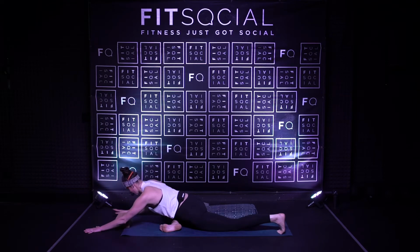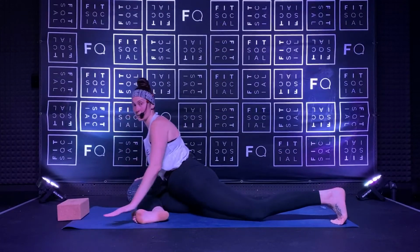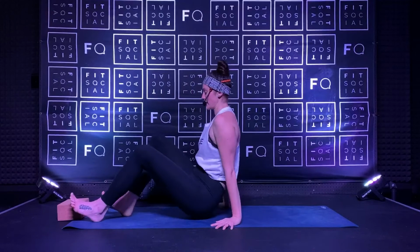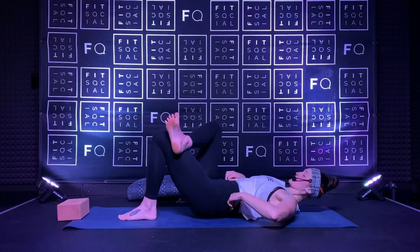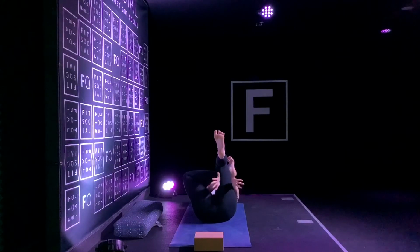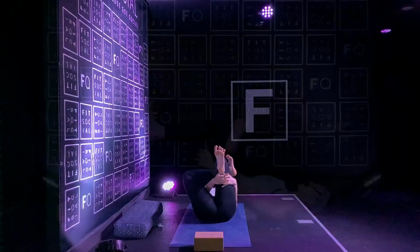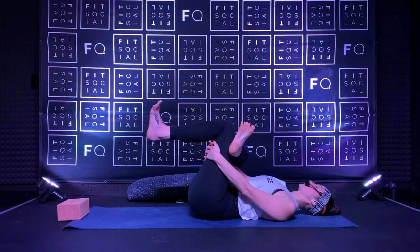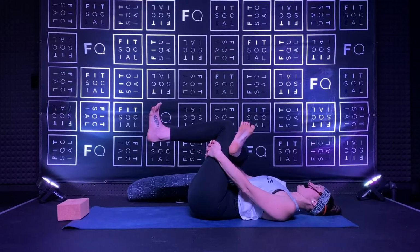So I'm going to come back here, but sometimes that's a little too much for people. So the supine version of this is just lying on your back, crossing your right leg over your left, and then taking your right hand through to interlace your hands behind your leg, and then pulling back. Again, both feet are flexed. So two options for half pigeon, lying on your back. Also, if you need to use the strap for this, you got it.